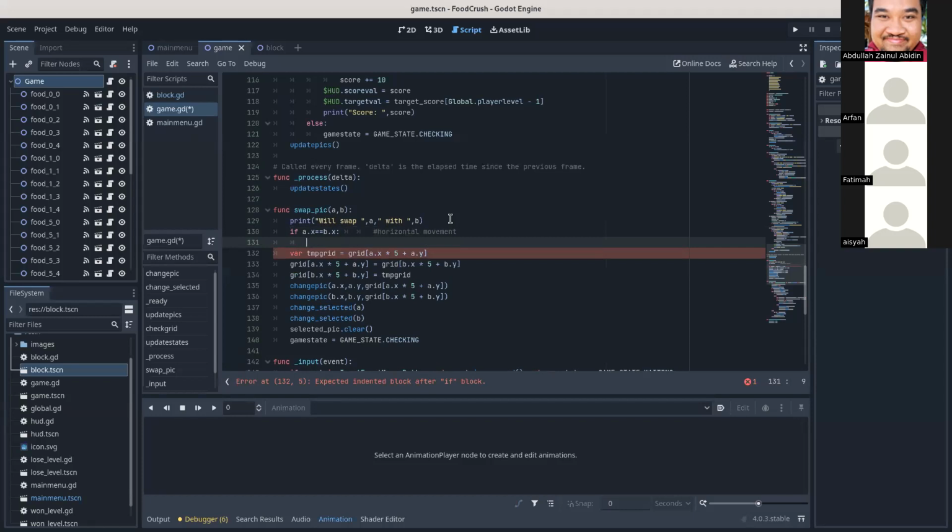So we're going to move one to the left, one to the right. Which one is going to the left, which one is going to the right? We check if A dot X is less than B dot X. A is less than B, so A needs to move right, B needs to move left.